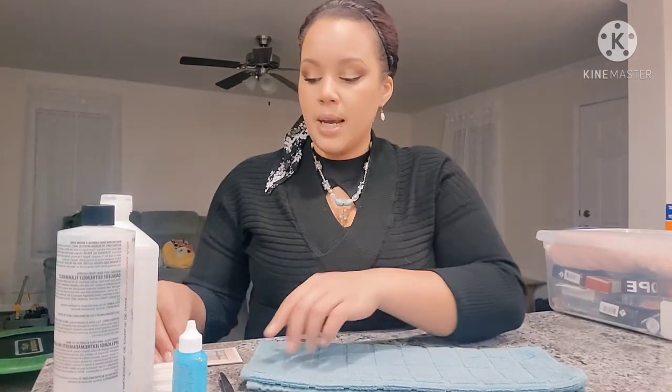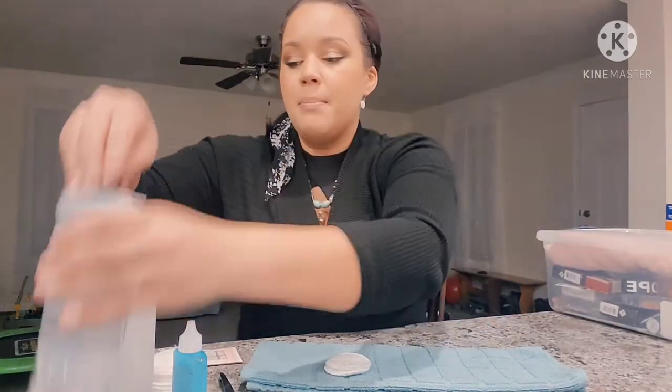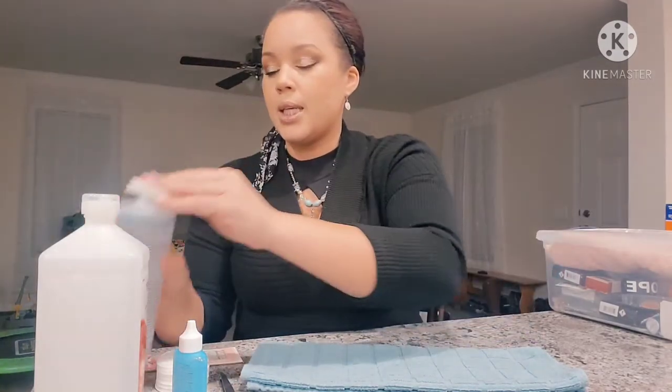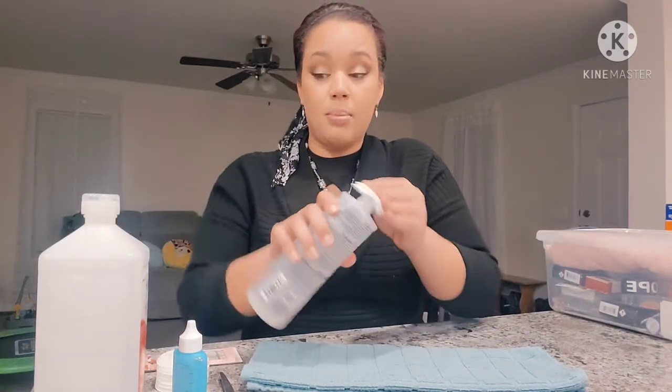Okay. Now, first what we're going to do is I'm just going to remove, I have clear coat. It was one of those Sally Hansen Builder clear coats that's supposed to make your nails stronger, because I figured, if we're taking a break, we might as well get them as strong as we can while we're taking a break from acrylics. And it's not going to be a long break.